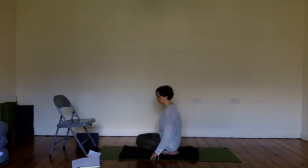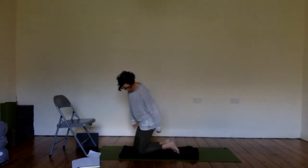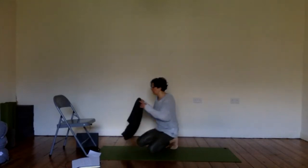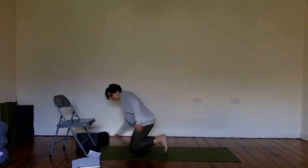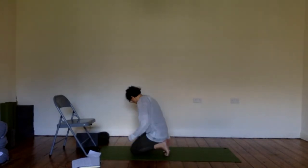And gently coming out. We're going to stretch our toes. So the toe stretch. I'll come off the blanket so you can see this a little bit clearer. I'm on my knees. I'm physically spreading my toes because my toes don't like to do this on their own. So spreading the toes out.